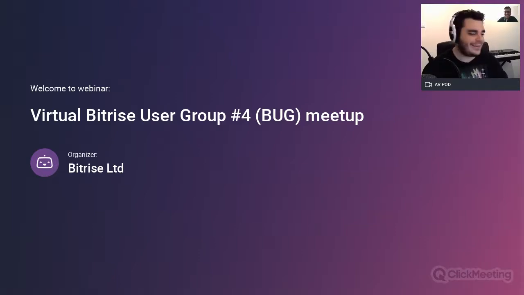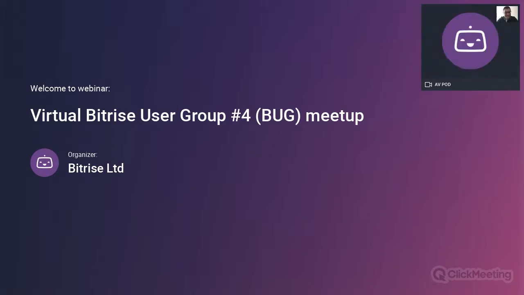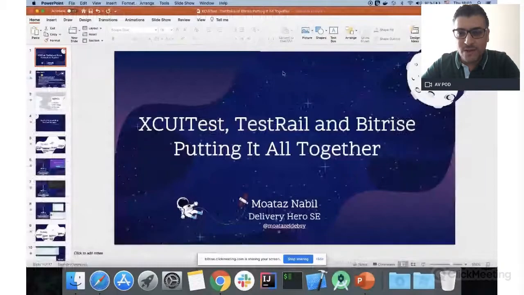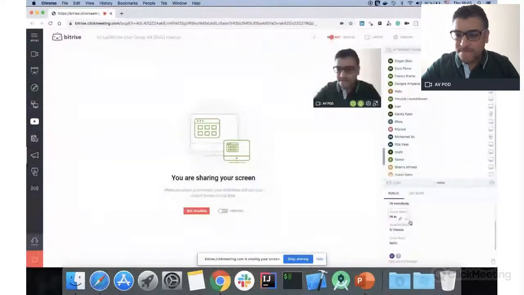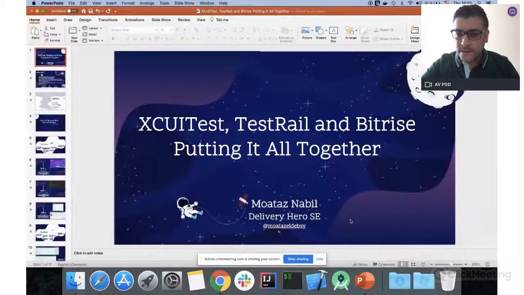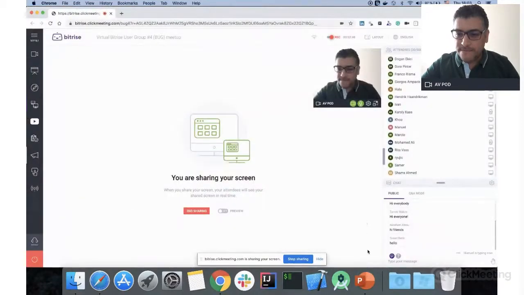Moataz, are you there? Yes. Hi. All right, cool. So, stage is yours. Okay. Hi, everyone, and thank you, Agus, for your invitation. And I'm really happy to be with you in the second Bitrise meetup, the second for me, and this is for sure the fourth one. So I will directly start by sharing my screen to be able to present. So just let me know if everything is displayed. So maybe I can check it. So can you see my screen now? Yes, okay.